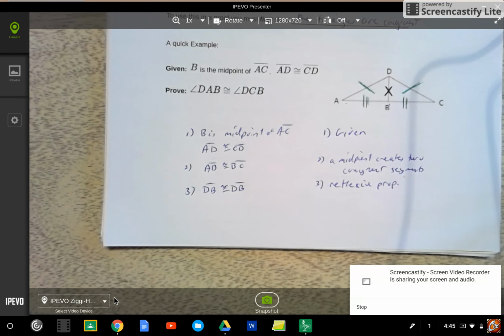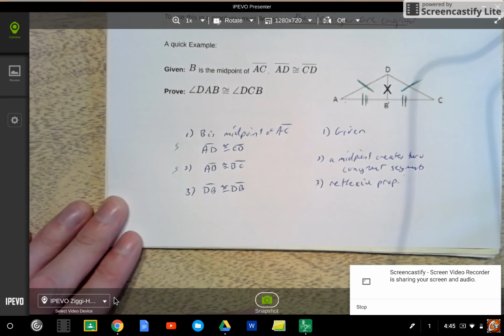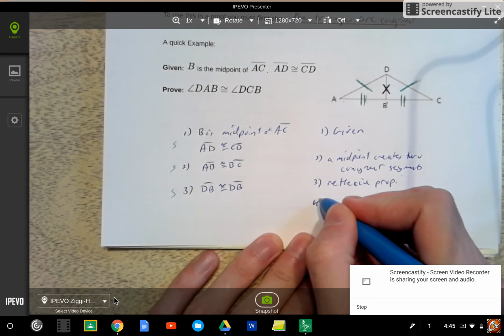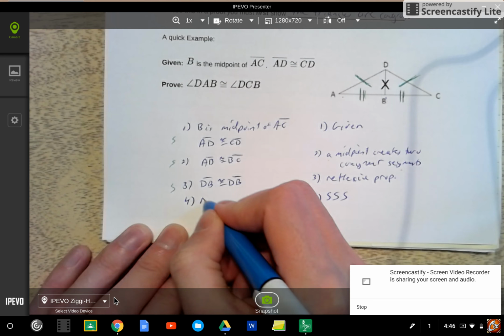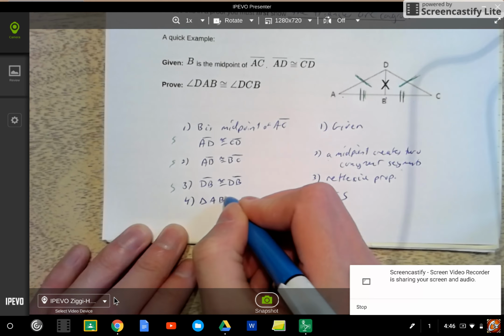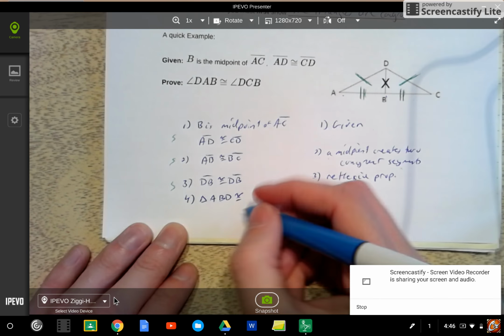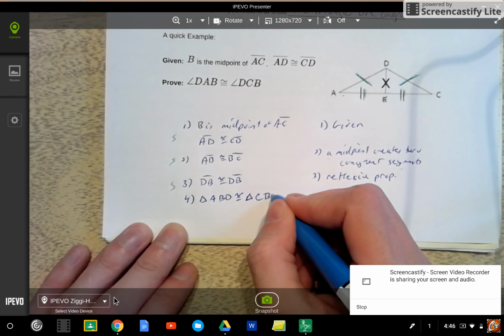So far I can see from this, I've got one set of sides there, another set of sides there, another set of sides there. So we can see from what we've been doing all week, by side, side, side, the triangles are congruent. Triangle ABD. Now I have to remember to name my triangle properly. A matches C, so triangle C. B and B match up, and D matches up.